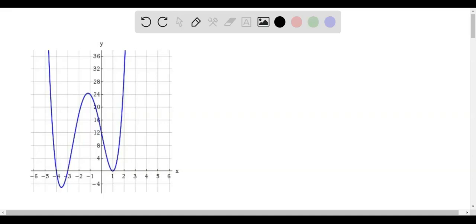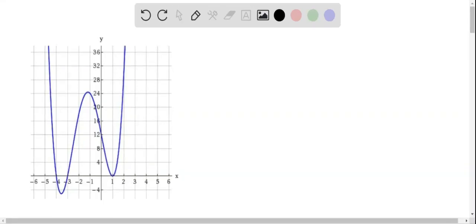We will now write the polynomial whose graph is shown here. So this basically represents the graph of the polynomial p of x. And so to write the polynomial p of x, we need a few pieces of information which we can get from the graph of p of x. That is, we need the zeros of p of x, plus the y-intercept of p of x, which we can get from the graph.